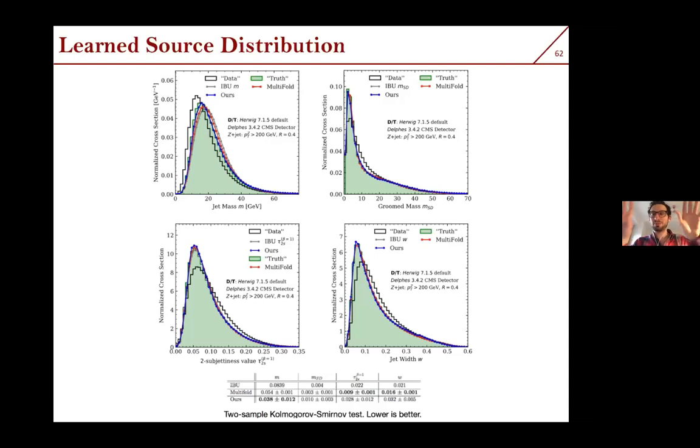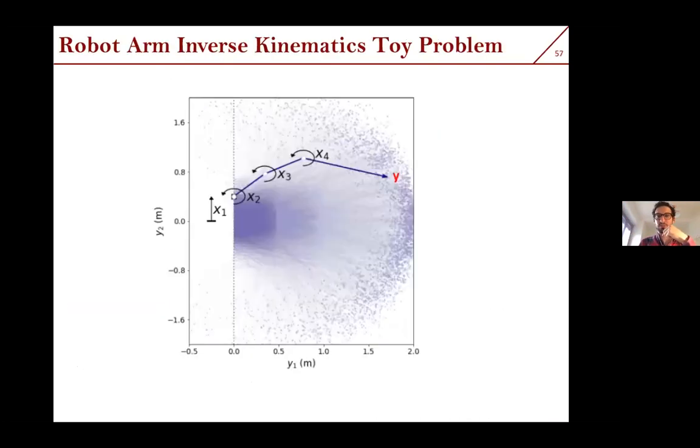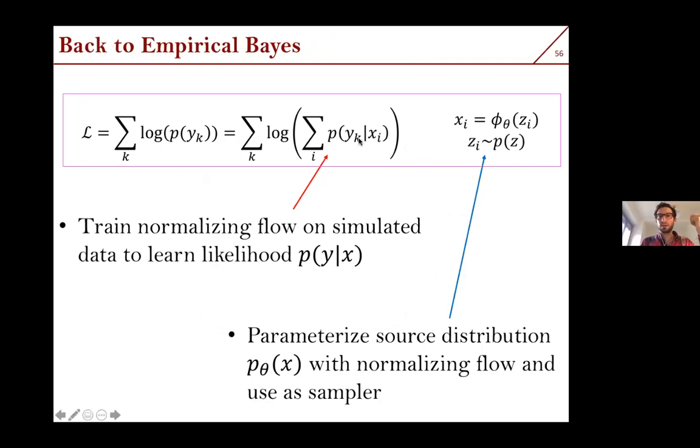Separate the ABC part from the GP part from that question. So for the GP part, in principle, if you can reasonably sample data points, observations, from your GP, then you can use that as an estimate for your source distribution. Basically, you need some sort of relatively fast sampler.